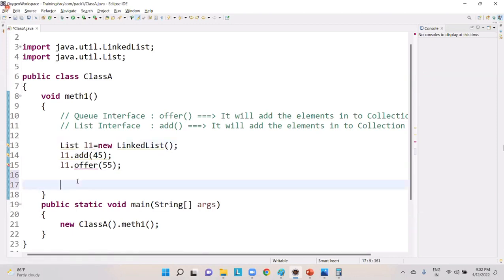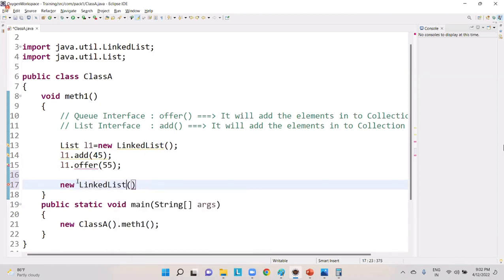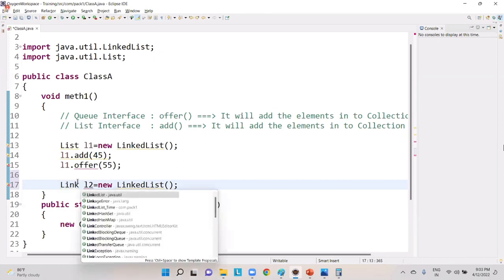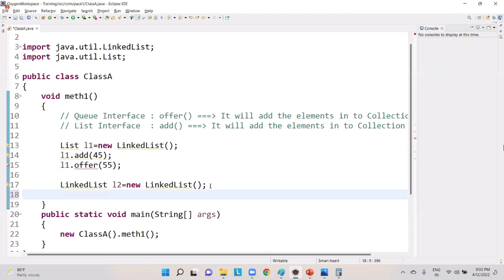Now case 2. Let me create one more linked list, new LinkedList. Right now, I'm holding that with linked list reference only. Are you understanding me, guys? Same class reference.